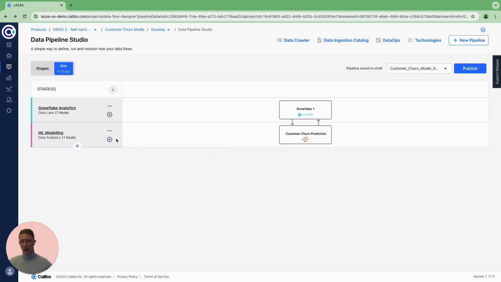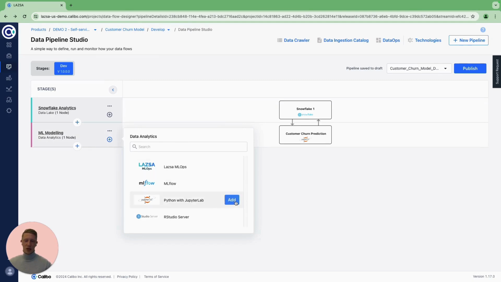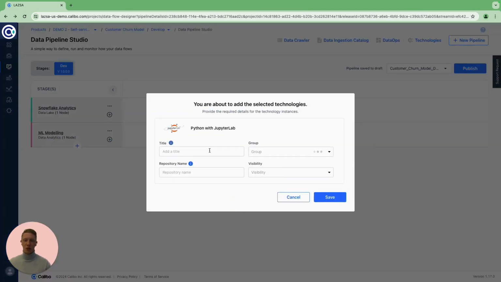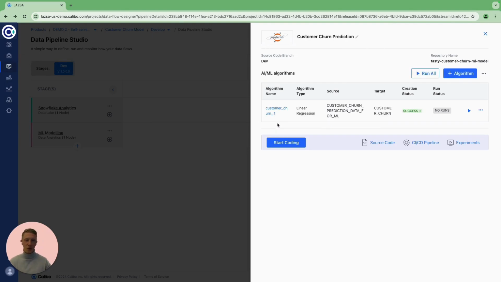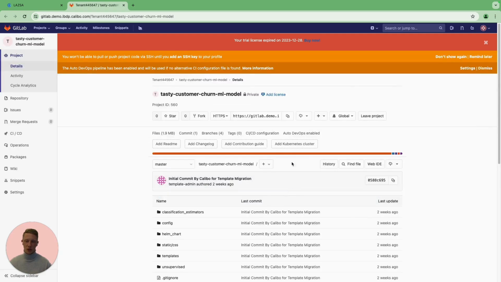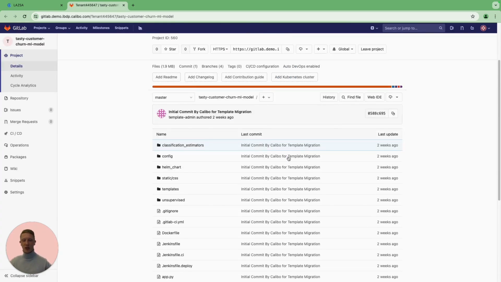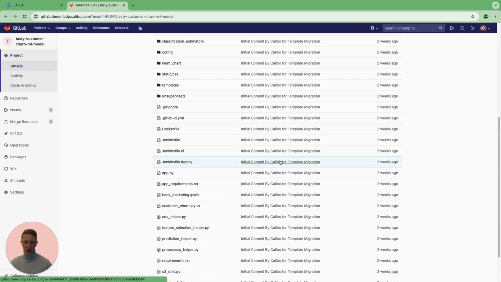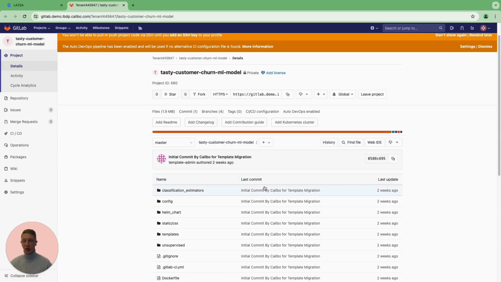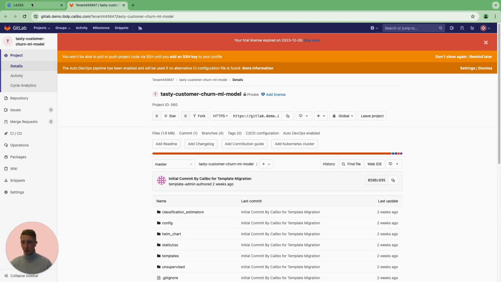And so the way you add a node like that to your project is simply through the plus button there, and you hit add, and then the next thing that you would be doing is provide a name for your source code repository, and then this one here pops up. You first need to deploy this on an instance, and after that is done, you can then go to your source code, for example, which is where you see, based on the technology that you selected here, that your source code repository got created for this particular Python notebook.